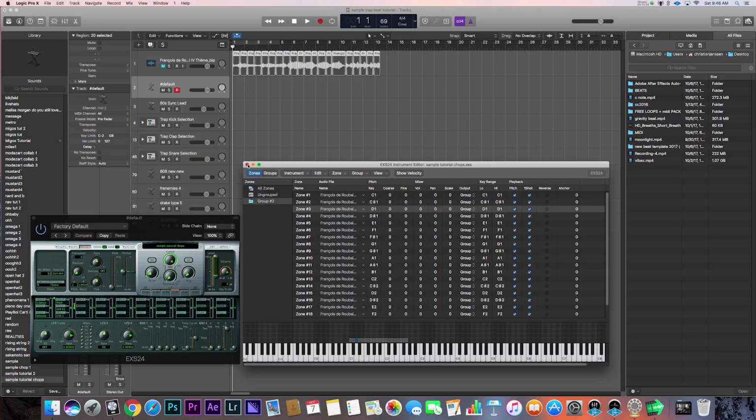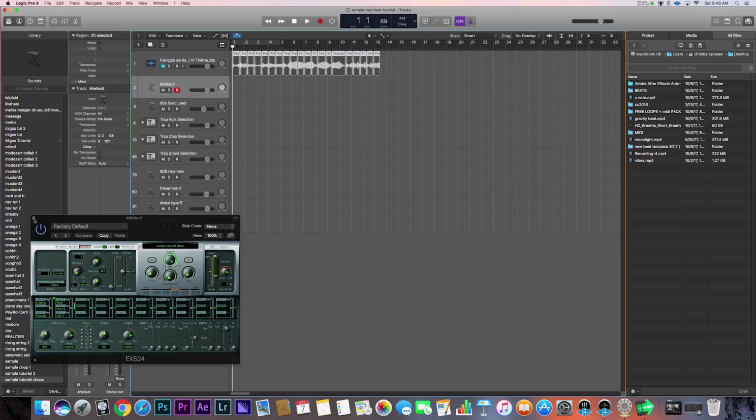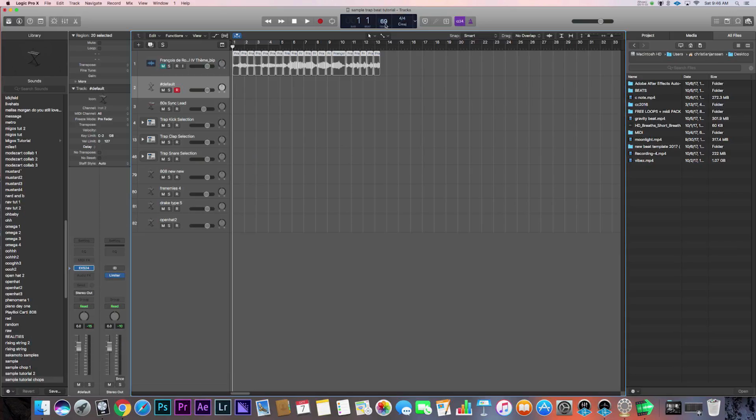All right, now let's come up with a nice sample melody with these chops that we've created. So I'm exiting out of all of that. I have my BPM set to 69. What's nice about chopping samples is you can set your own BPM, beats per minute, without having to conform to the BPM that the song already came in, because you're playing the samples in whatever tempo you're setting. I'm going to turn my loop on for a 4-bar loop, and just play around. I'm going to hit play, have the metronome playing so that I know the tempo it's in, and see what I can come up with here.